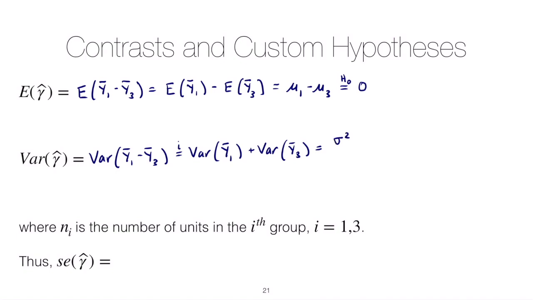The variance of the sample mean is equal to the population variance over the number of units in the sample. So in this case, we should have sigma squared over n1, where n1 is the number of units that fall on the first level of the factor, plus sigma squared over n3, where n3 is the number of units that fall on the third level of the factor. Then this should be equal to sigma squared times 1 over n1 plus 1 over n3.